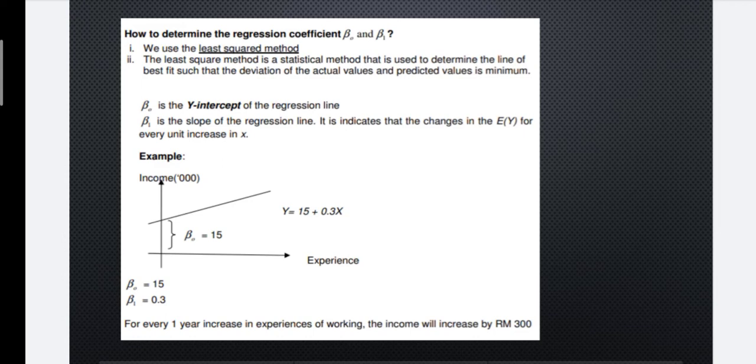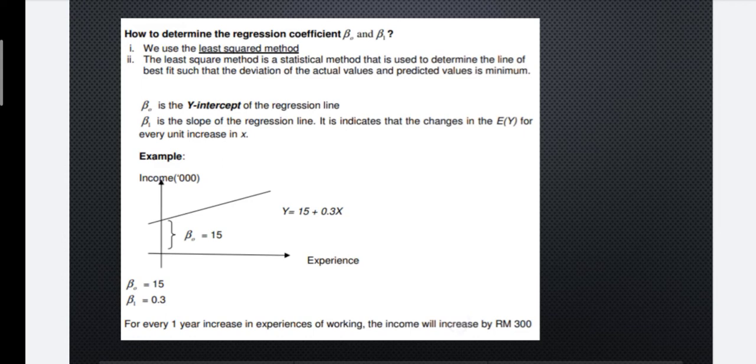Okay, remember untuk interpretation of the beta 1 and beta naught ni, interpretation of the parameter, unit kena letak betul-betul. Kat sini unit untuk x adalah year of experience. So kena letak for every 1 year increase in x, the y income will increase. Kat sini will increase or decrease. Ada dua, sama ada decrease ataupun increase, depends pada the sign of beta 1. Kalau beta 1 negative, kat sini will be decrease. Okay, kalau kat sini, contoh di sini beta 1 is positive, sebab itulah ianya increase.